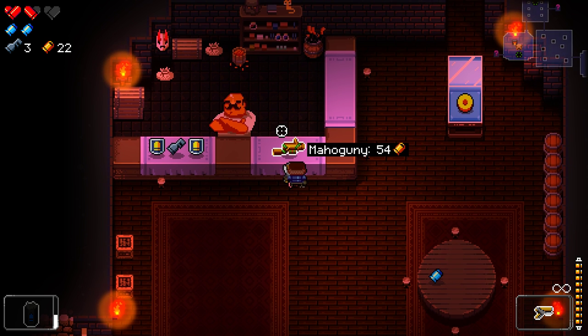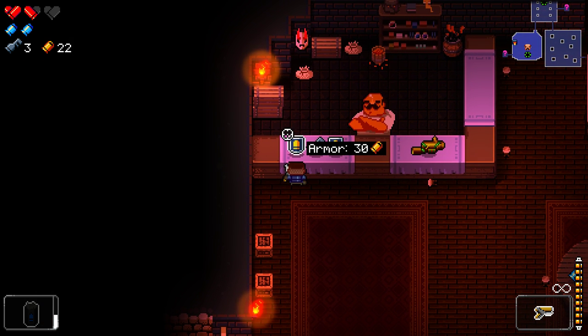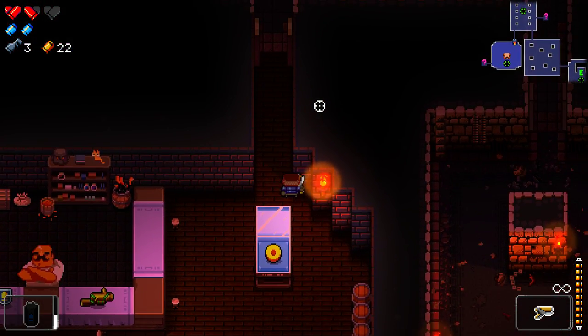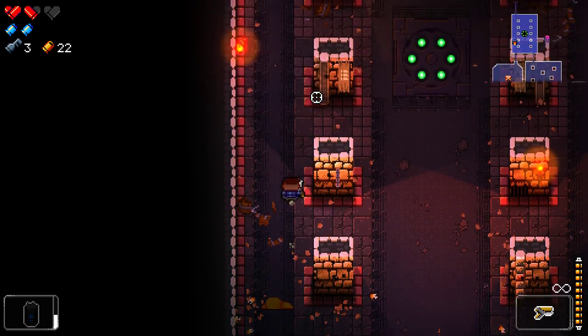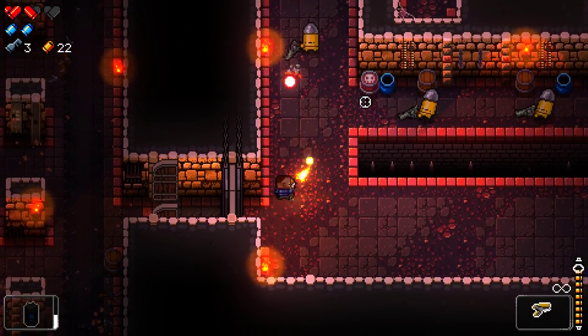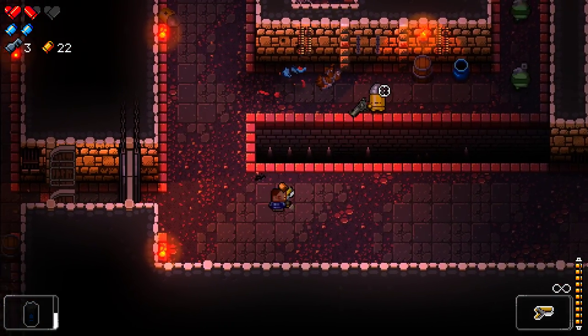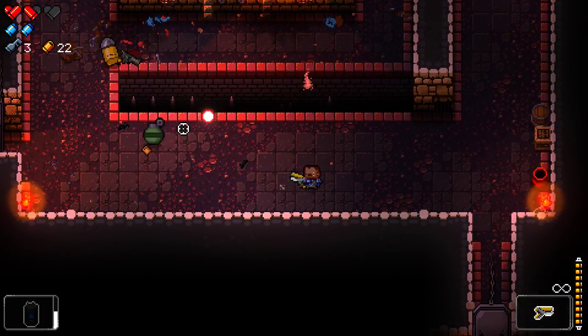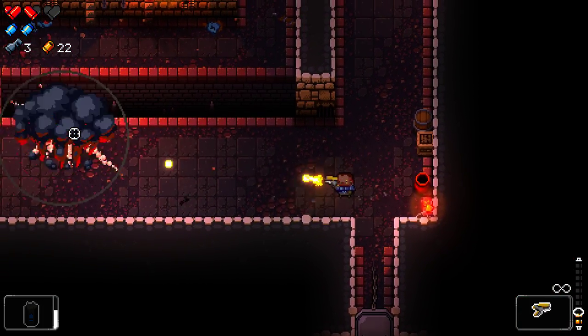Prime primer. A mahogany armor. Armor's 30. Okay. I gotta remember to use my blanks. I always forget to use them. Alright, that was a good strat. Blow up the grenades before they get too close to you.